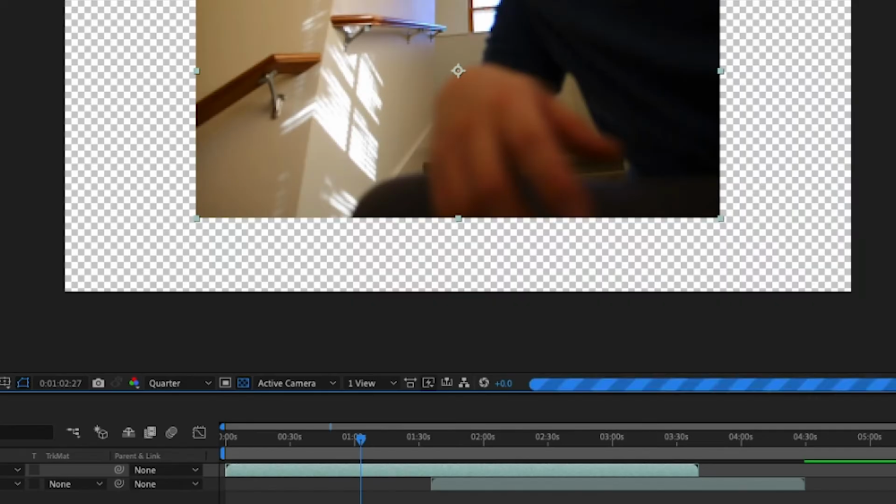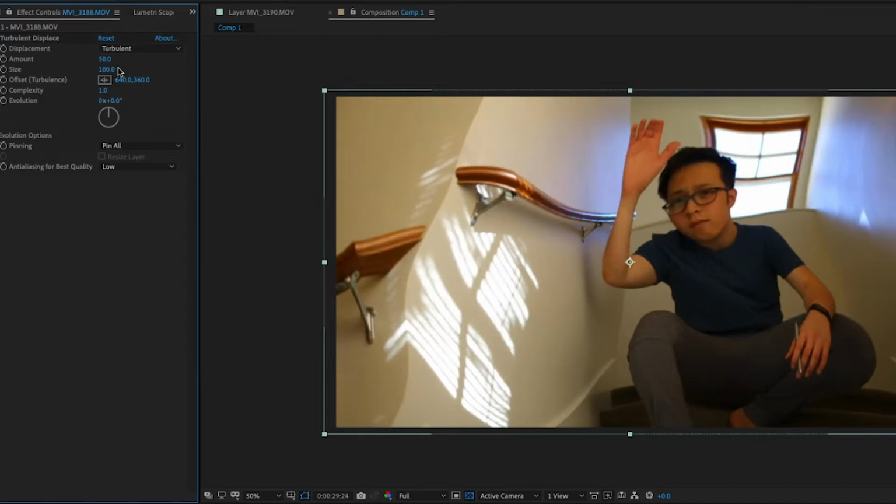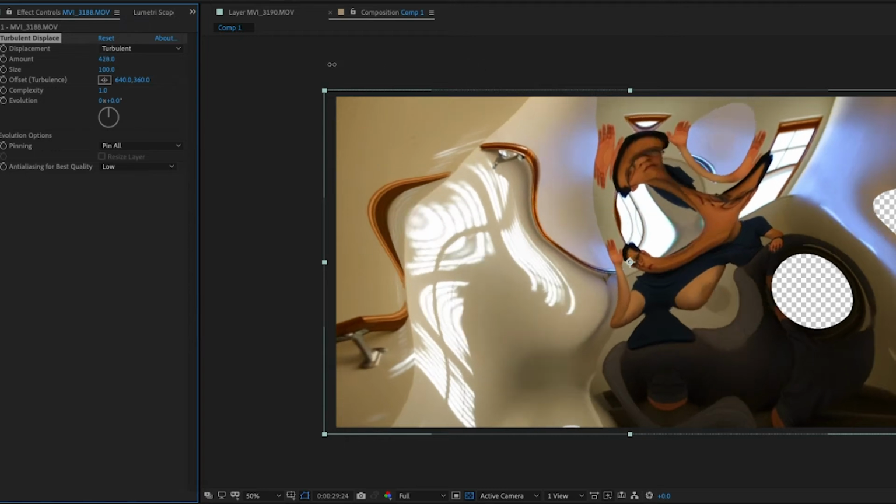So here we have two clips that I shot earlier, and all I did was change the hue and saturation so it'll match the music video. If we take a look at the two frames I have here from the music video, we can see that they're both distorted. So for us, this would mean that we're applying turbulent displacement to both of our clips. Just drag the effect to your clip. You can play around with the amount, but you can see here that we're getting that trippy look.